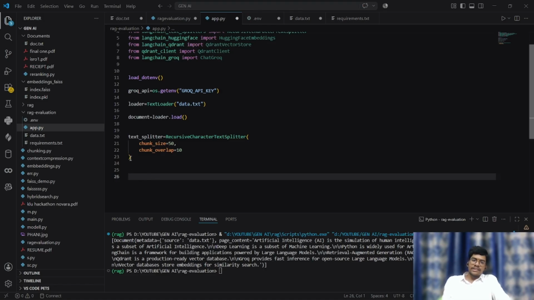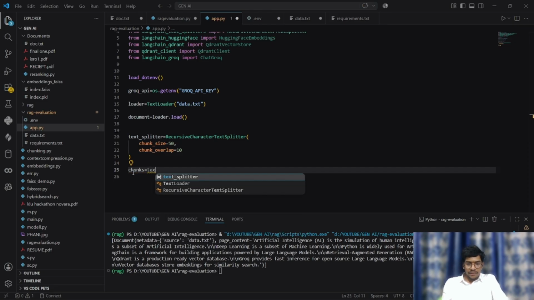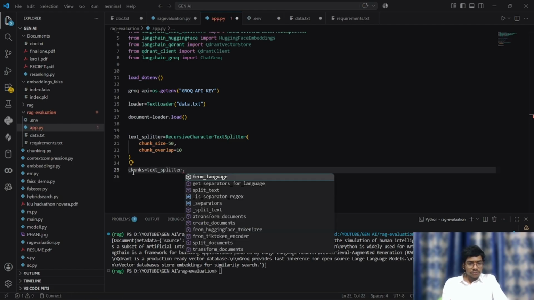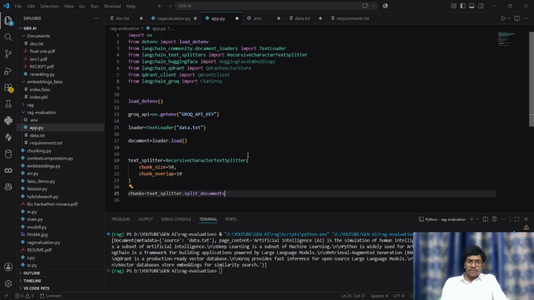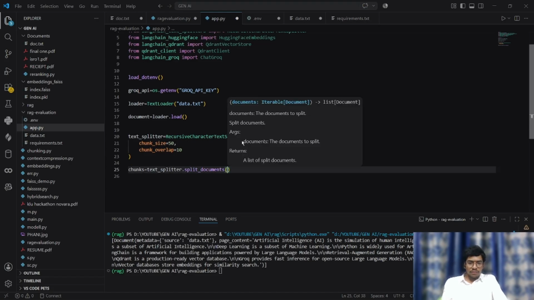So we have created the chunking procedure, but now let's do chunking. I'll take a variable called chunks, which equals text_splitter.split_documents. As we have created the splitter, we need to give our document.